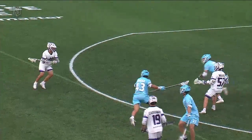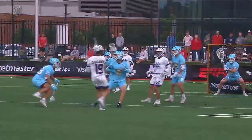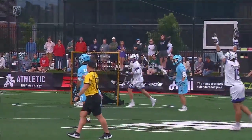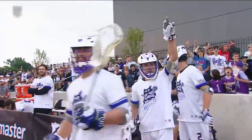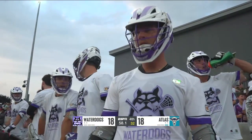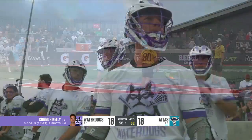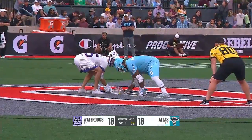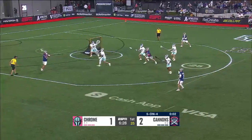Caraway carries. There's some dysfunction in terms of the communication with the 2 Atlas defenders. They both go with Caraway, and the last man in this stadium that you want shooting takes the shot. The bench knows it. Connor Kelly with 3 2 balls. The first tie of the game. The Atlas in that defensive huddle said, watch Connor Kelly. But what happened when Caraway started carrying, both defenders went with him. There was no communication. If you beat him near pipe, there's not much net to shoot at.